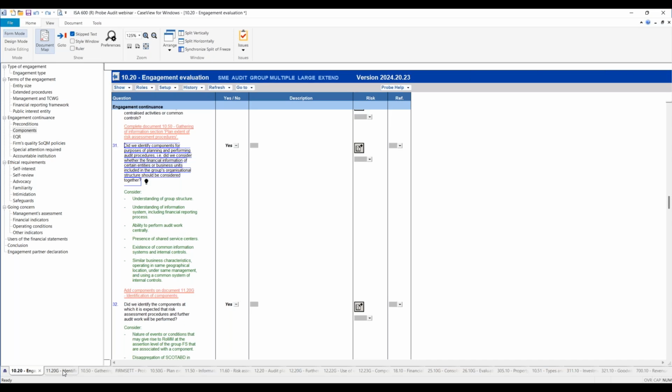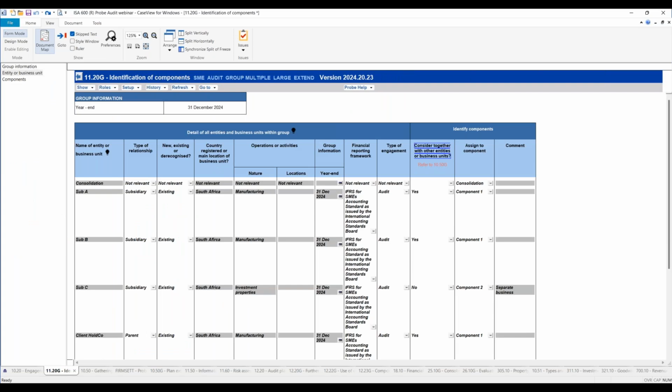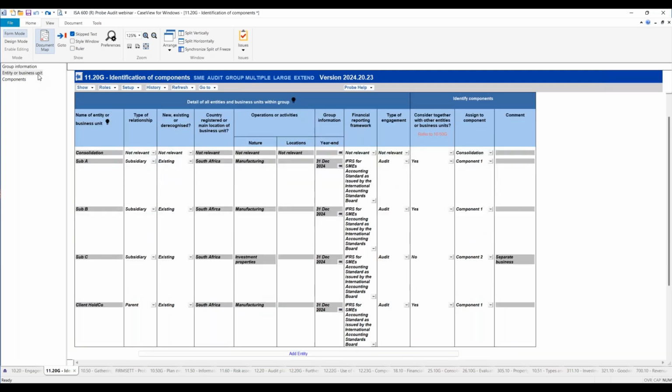Now, that is the same document where earlier on we also recorded the business units and the entities. Right, so if you're thinking, hang on, we've been here before, it looks familiar, eh? We started to record our entities and business units. What also happens on this document is ultimately the document name is also identification of components. So ultimately we want to get to the point where we can identify the components here on the right-hand side.